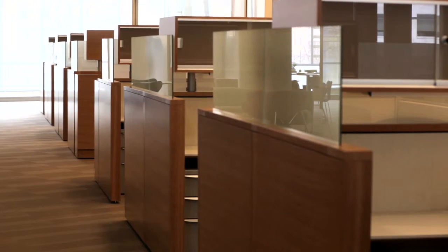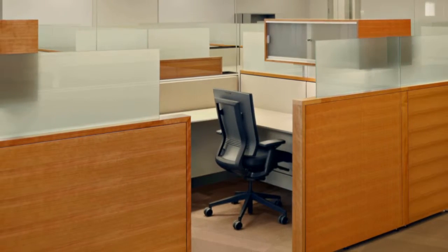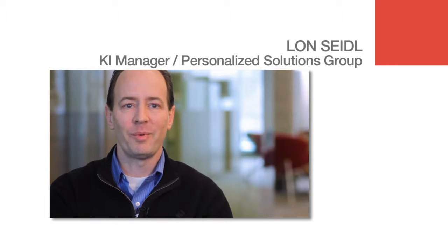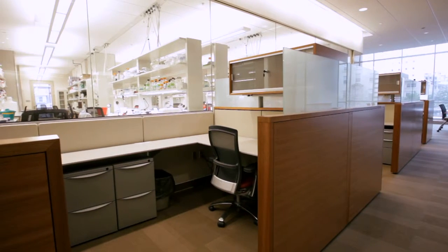Everybody viewed the mock-up that KI had made. They were so impressed with the mock-up, they said, "Are you sure KI made this?" And I said, "Well, yes, I'm sure." We were able to use an existing system product of ours, StudioWorks, and add custom veneer panels and veneer top trim to it to achieve a high-end case good look. They get the benefit of a modular system that can carry electricity and can be reconfigured much easier than a case good solution ever could be.